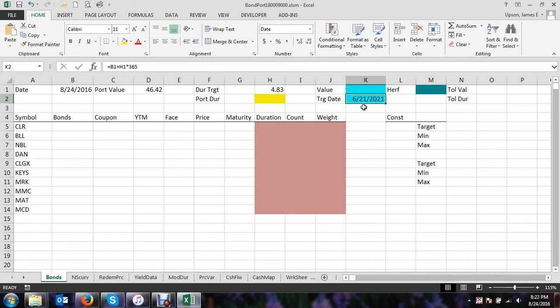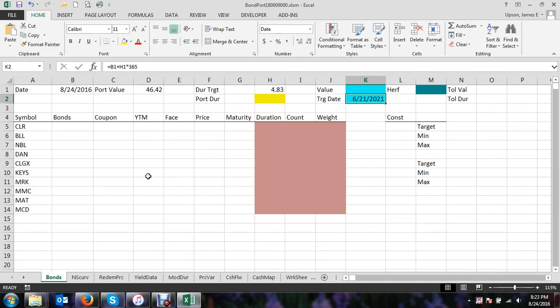The duration of a bond is always less than its maturity date, unless it's a zero coupon bond, in which case its duration is maturity. So in order to get the 4.83 duration target, I need to pick some bonds that have durations that are longer than 4.83 years, and some bonds that have durations that are shorter than 4.83 years.